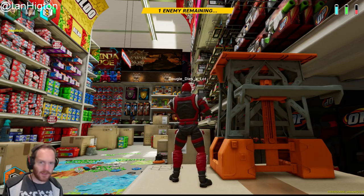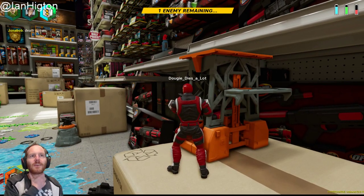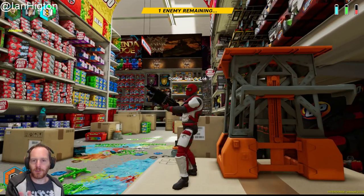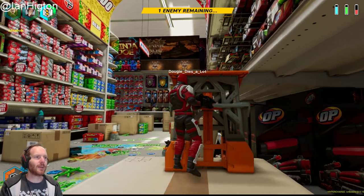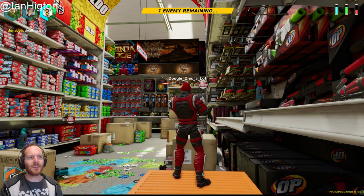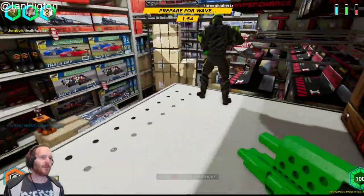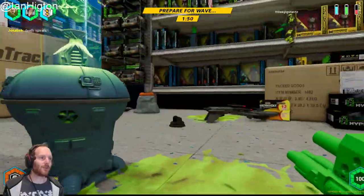When I first heard about this game, it looked like it was going to be a competitive multiplayer shooter set around places like this. Now it seems to have turned into a horde mode game. Are you still going to have competitive multiplayer, or is it now going to be horde mode stuff? I think it'd be quite cool to have some competitive multiplayer running around shops, floors, and things like that.